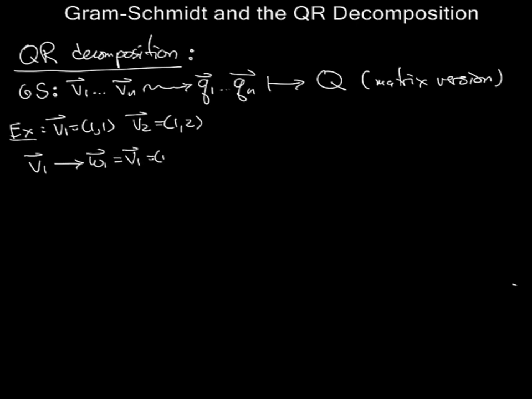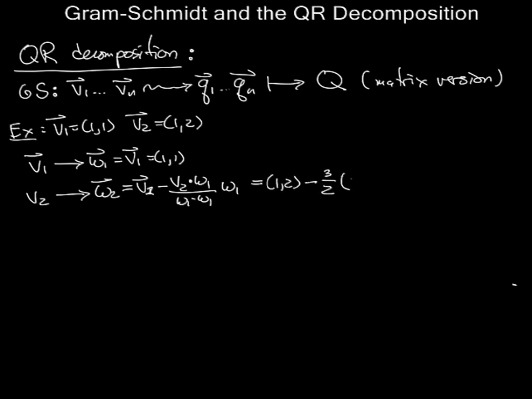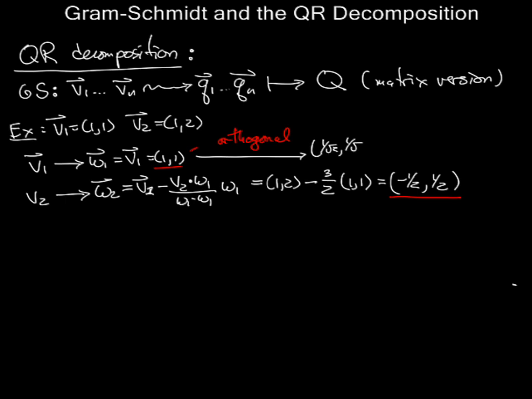Suppose you had these two vectors. Well, the way you do Gram-Schmidt, one of the variants of it is you don't change v1, and then here's the key point: w2 is now v2 plus a constant times w1, and in this case the constant turns out to be minus 3/2. So the key point is that this new vector is obtained by adding a multiple of the first vector to the second vector. And after you've done this, you get an orthogonal basis consisting of these two vectors. And then you normalize them at the end in order to get this matrix.